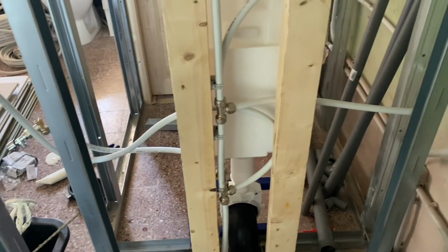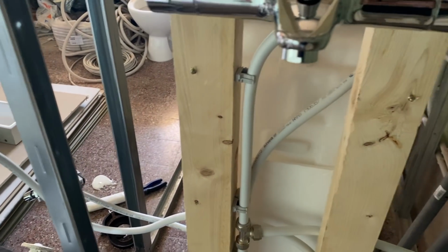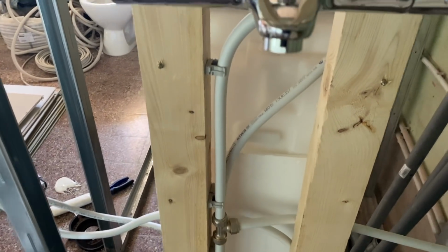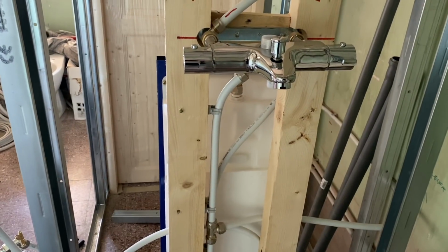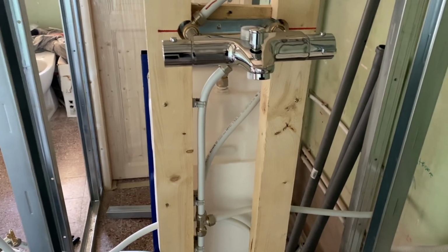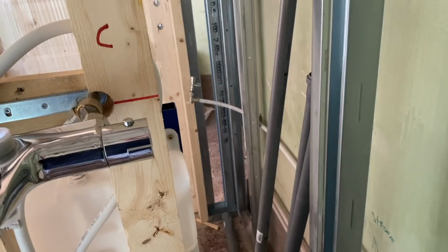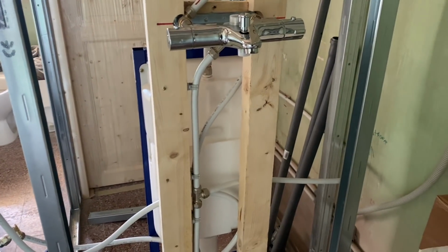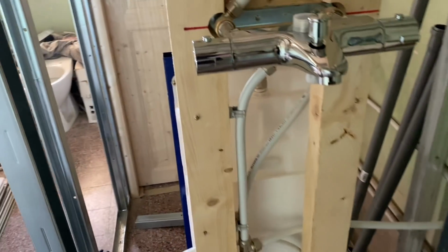But that looks, I mean, this stuff is brilliant, let's face it. I did once try and do some plumbing many years ago with copper, and it was a nightmare because it would leak and then you had to drain everything before you could resolder it. And this stuff is fabulous. So that looks very promising. Yeah, as I said, I'm going to go get a bucket, pull some water, make sure that there's not too much air locked in there and that it is actually watertight.